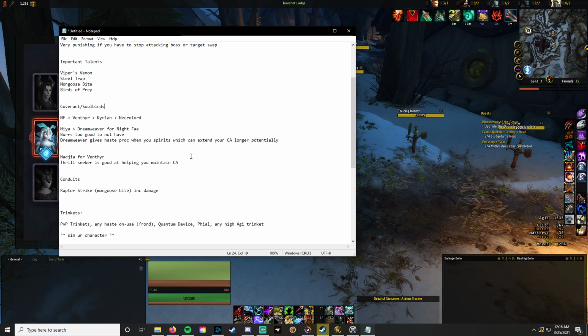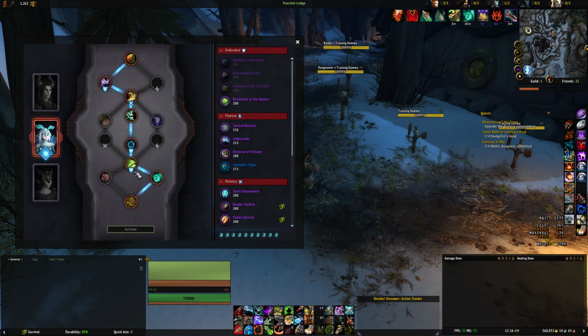Nadia is the good one, because it gives Thrill Seeker, which is just a haste proc that will help you maintain Coordinated Assault. As for Conduits, for Dreamweaver or Nadia, you will only have one potency conduit available. That is going to be Stinging Strike, which just increases Mongoose Bite's damage by, in my case, 7%. Good.